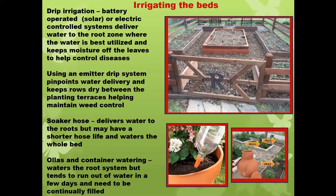Irrigation systems. Soaker hose systems work okay. They kind of disintegrate. We use drip irrigation. It can be battery operated, electric controlled systems. We have a solar system in a vineyard. I have a vineyard in Garland, and we have a solar system there. This is drip irrigation, where every foot you've got an emitter that, when the water pressure builds, slowly drips water into the soil. I'm not watering the pathways. I'm not watering the streets. I'm not watering anywhere but the ground. 5 minutes of irrigation water will saturate this whole bed. I'm saving water. I'm watering the root systems exactly where the water needs to be. And I'm being a steward for water conservation because I'm not wasting water.